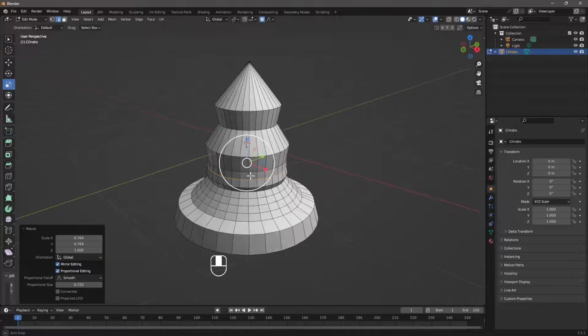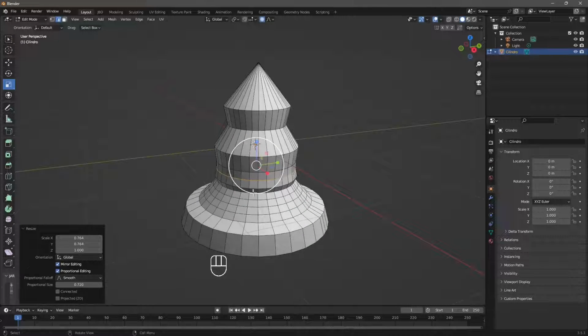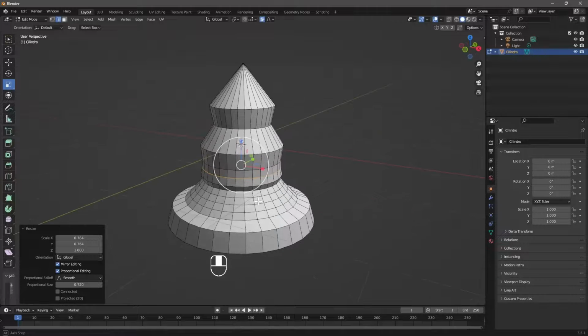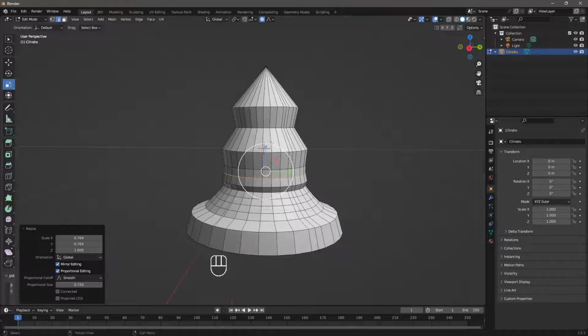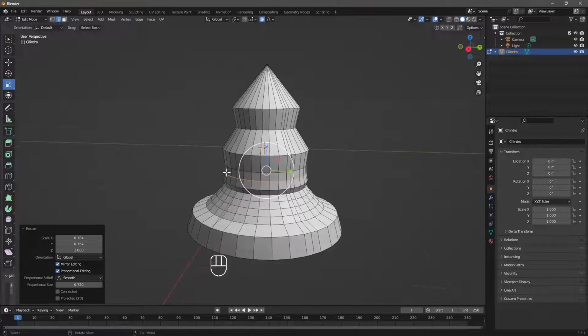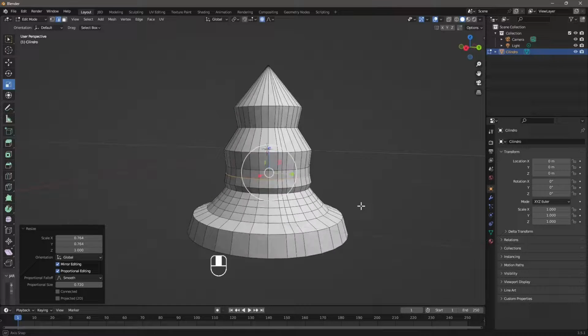In this quick video guide, we're gonna work with some edge tools in Blender. In particular, we're gonna talk about edge loop modeling, which is a technique, a way you can model your object based on edges that go all around your object. So this is why they're called loops.